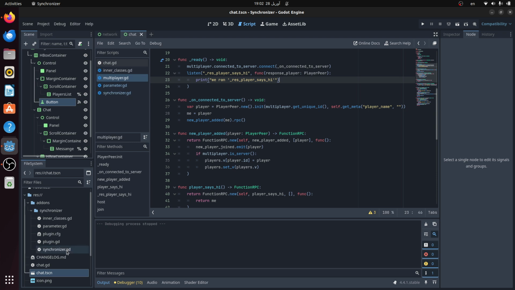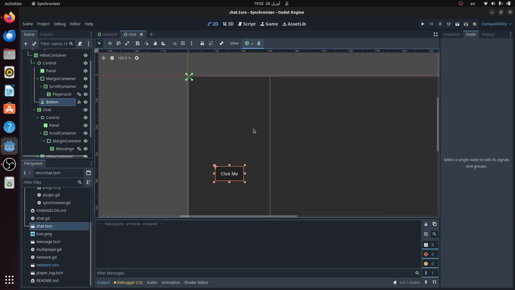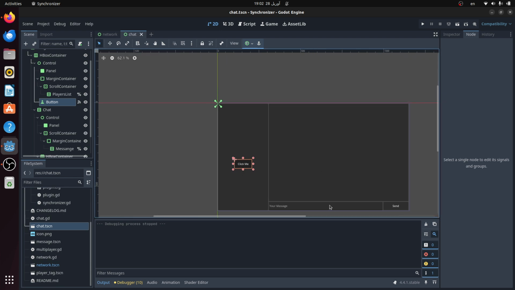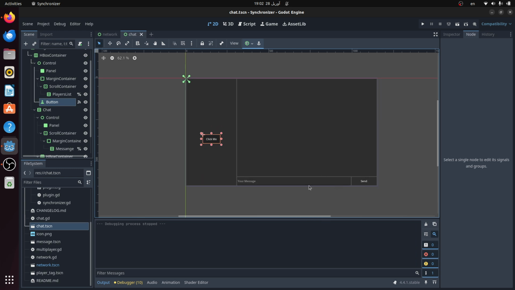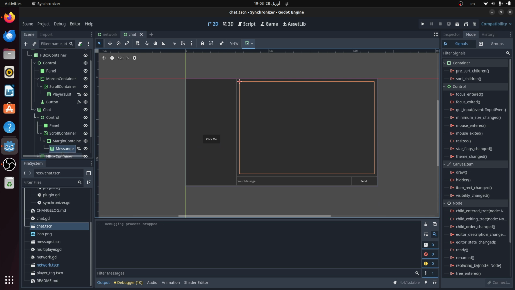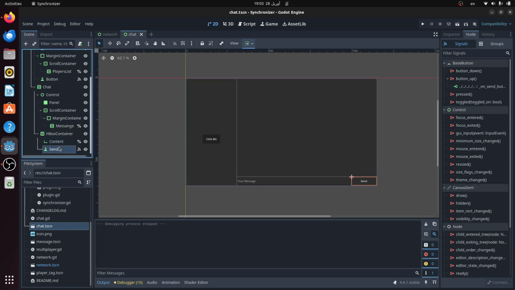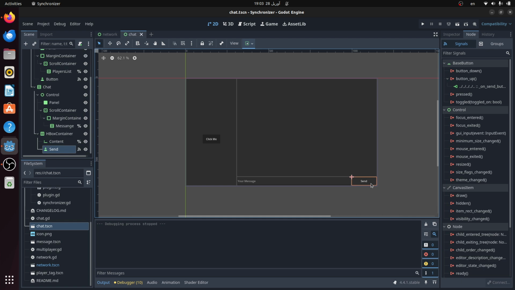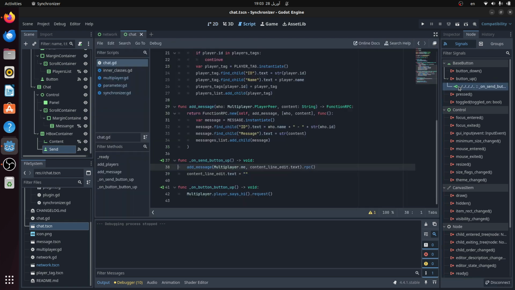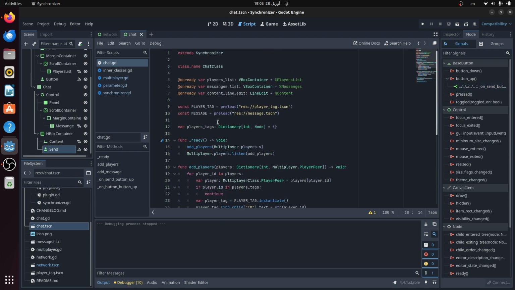What else can I tell you about it? Let's go to the next page, which is over here. What we can do is talk about how this is working. We have messages over here, we have a players list over here, we have a send button, we have a content over here. So when you're actually pressing this button, what's going to happen? When you press this button, this is a new script, let's take a look at it.